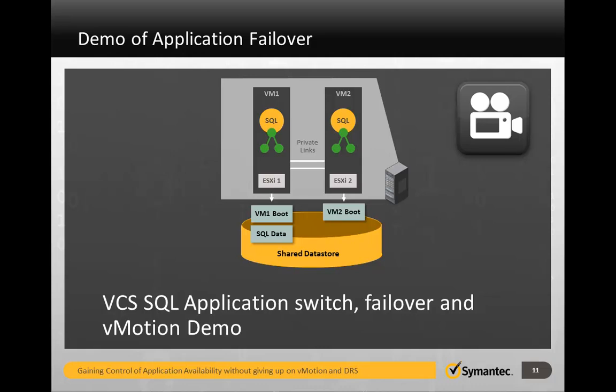So with that, I'm going to switch to the demo. As I mentioned during the presentation here, we've got a couple of systems which I'm going to be working on. Basically, System 2 and System 3 are both running SQL. I've actually got SQL clustered on both environments. I've got a production SQL instance and also a UAT instance. For this example, we're going to be working on the production instance, which will have the ability to fail between Virtual Machine 1 and also Virtual Machine 2. So with that, I'm going to switch over to the demo now, and we'll go into that in a bit more detail.